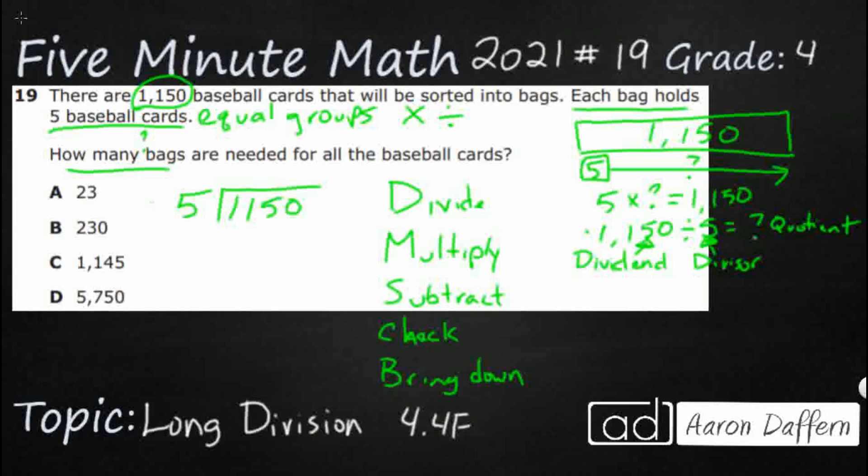So, what we do with divide is we start with our divisor. And we look at first, that first digit. Can 5 go into 1 without going over? No, it cannot. So, we extend it to the first two digits. Can 5 go into 11 without going over? Yes. So, how many times can 5 go into 11 without going over? And it's going to go two times. So, we're just going to leave that 50 off. We're going to pretend that 50 doesn't exist. It's just 5 into 11. And this is where we obviously have to know our multiplication facts or else this will take forever.